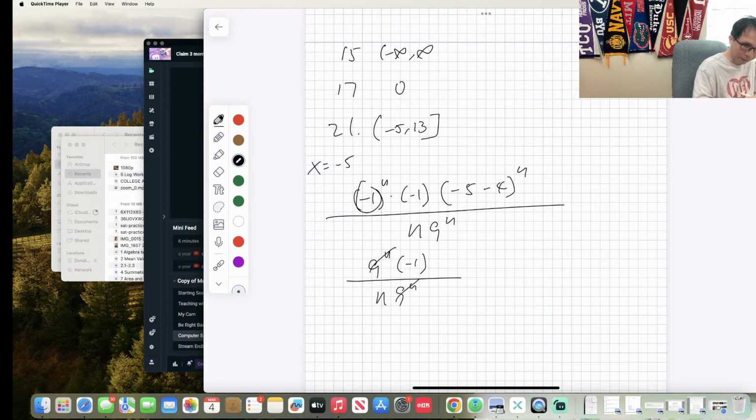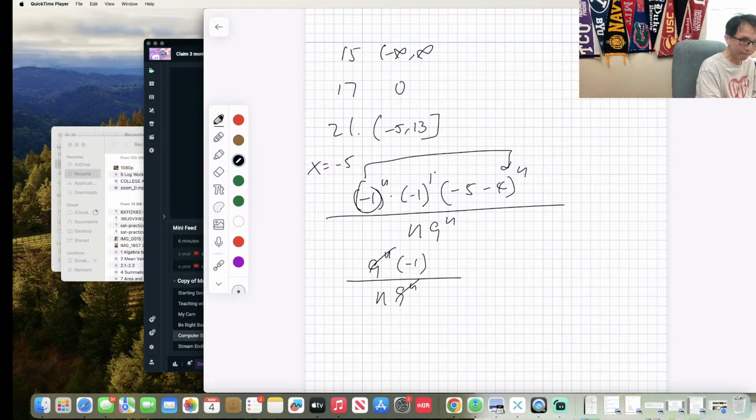So this will cancel out, so it's a negative 1 to the n. But negative 1 is not to the n, it's not alternating, right? The n plus 1 is negative 1, and the n is the negative 1. Right? This is a 1, right? So these two can multiply together. That becomes positive 9 to the n.